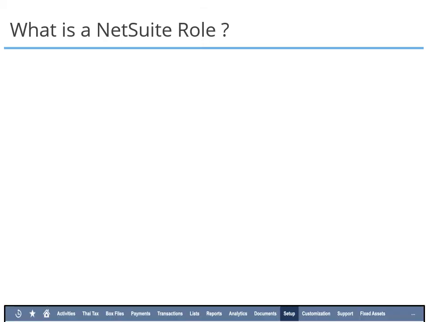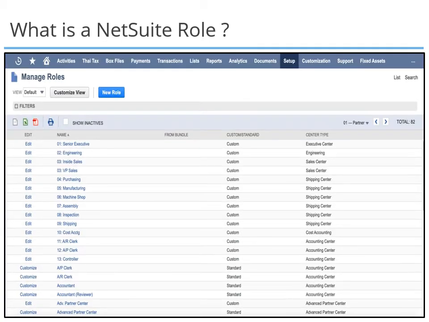Let us see what is a role in NetSuite. A role is a collection of users. A role is a defined access configuration that can be assigned to the NetSuite users by the administrator. Each role includes a set of associated permissions that determines the data the users can see and the tasks they can perform.